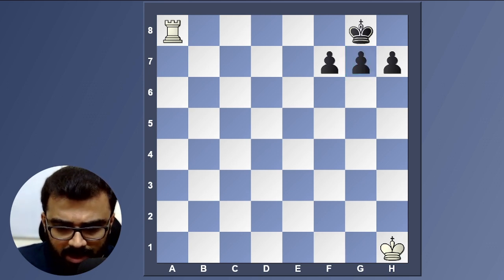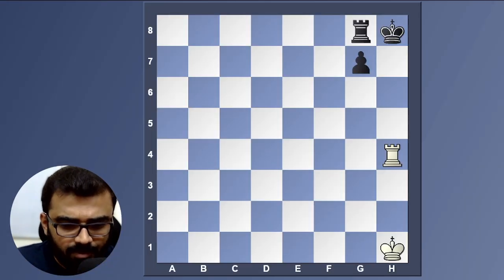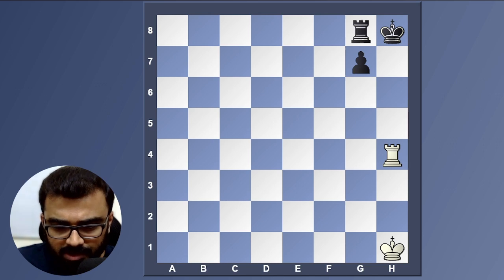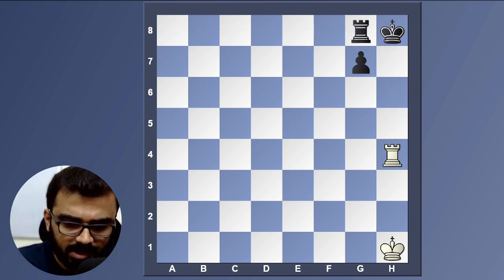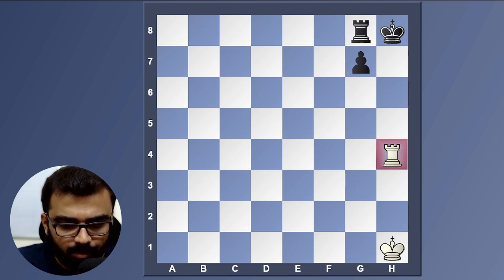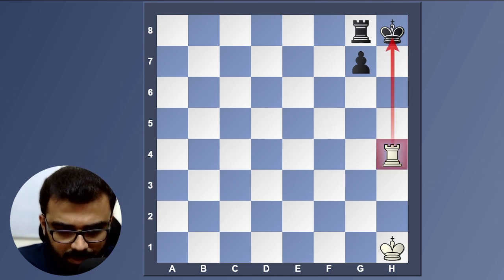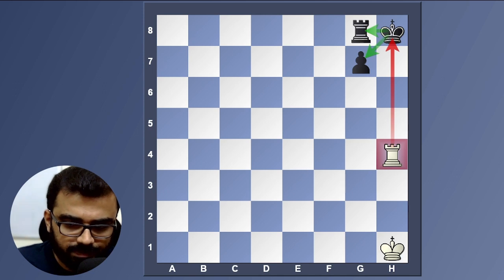Some other patterns I'll just show very quickly. Now, this is again kind of a back rank checkmate. It's not on the last rank, but we are creating a checkmate on the last file of the board. It's the same thing. Rook should have an entry point to attack the king, number one. Number two, king should not be able to go. These are the two conditions of creating back rank mates.